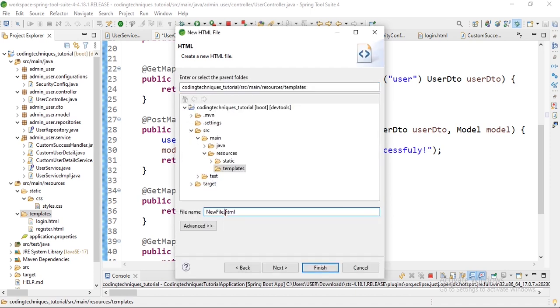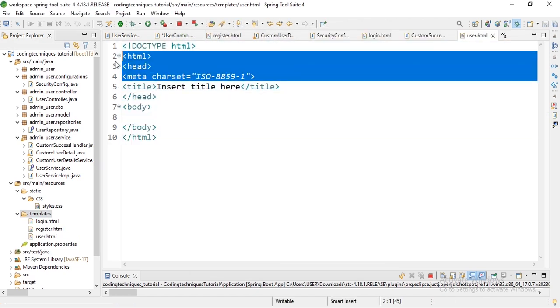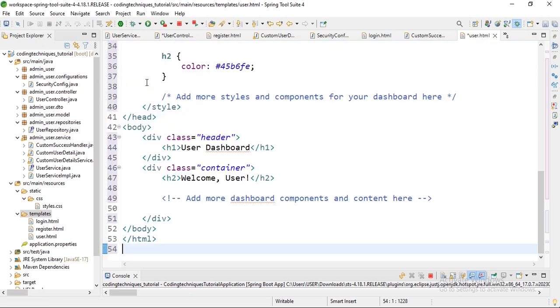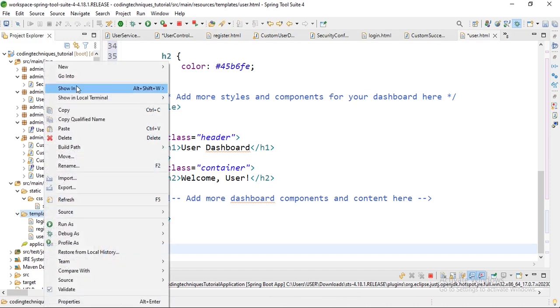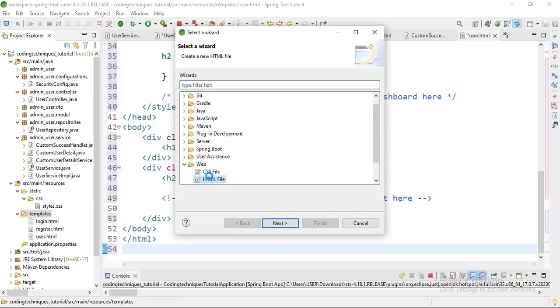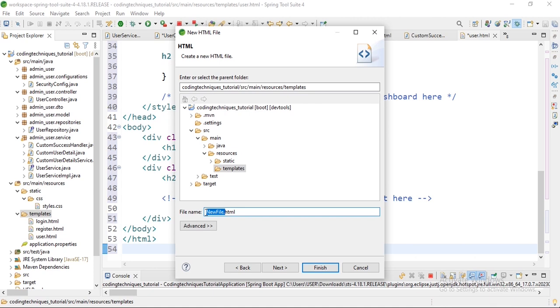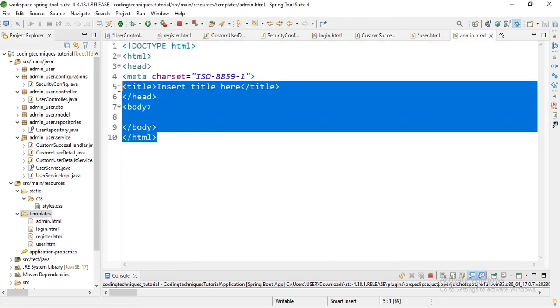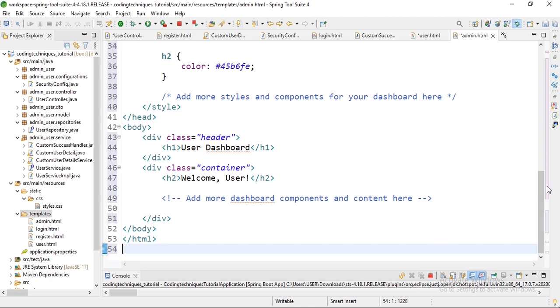First one is the user, and then we will have this. And then the second one is admin. So let's create new admin here, new as well. So let's click finish. And we will also paste this, but the implementation will be different.